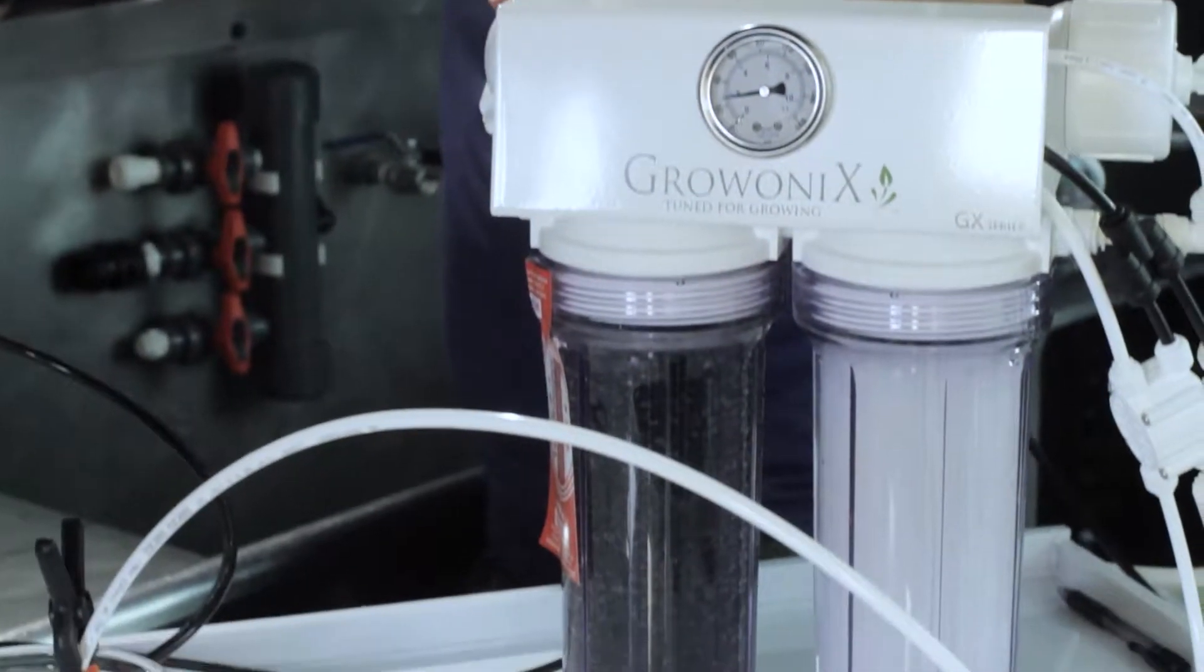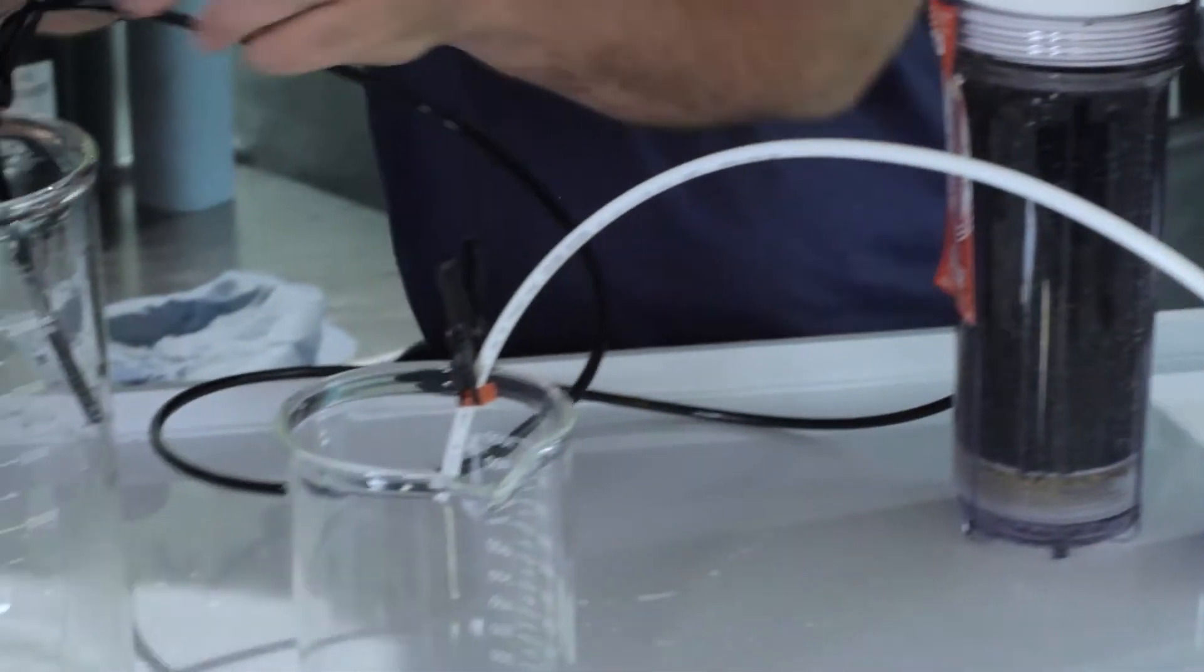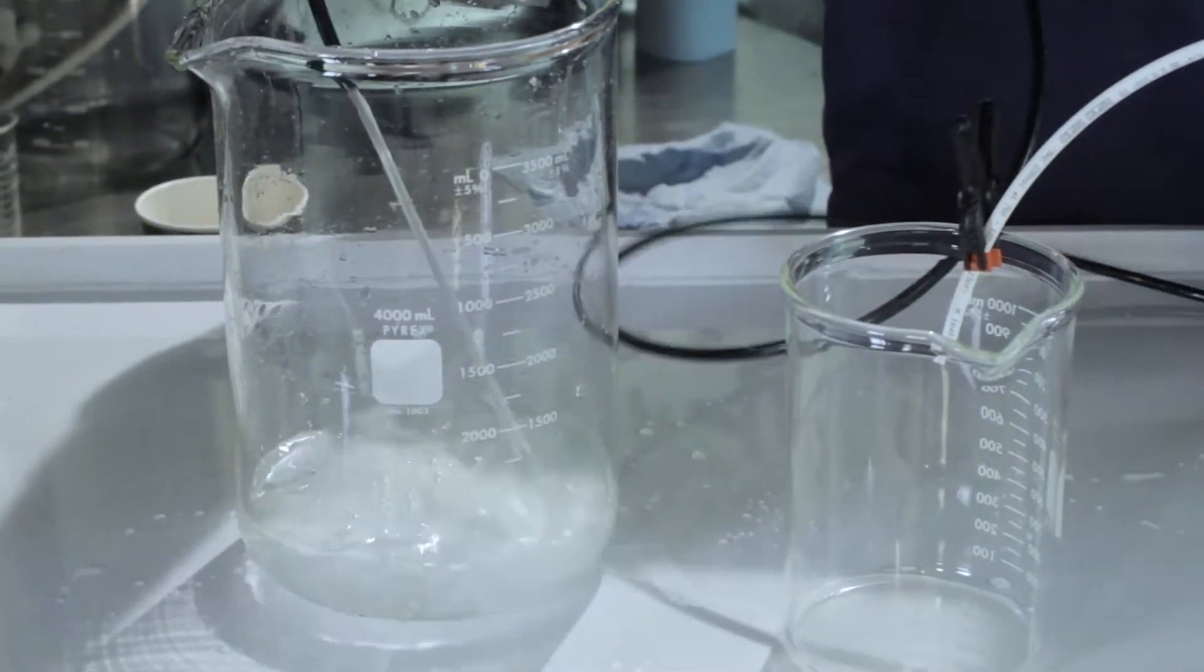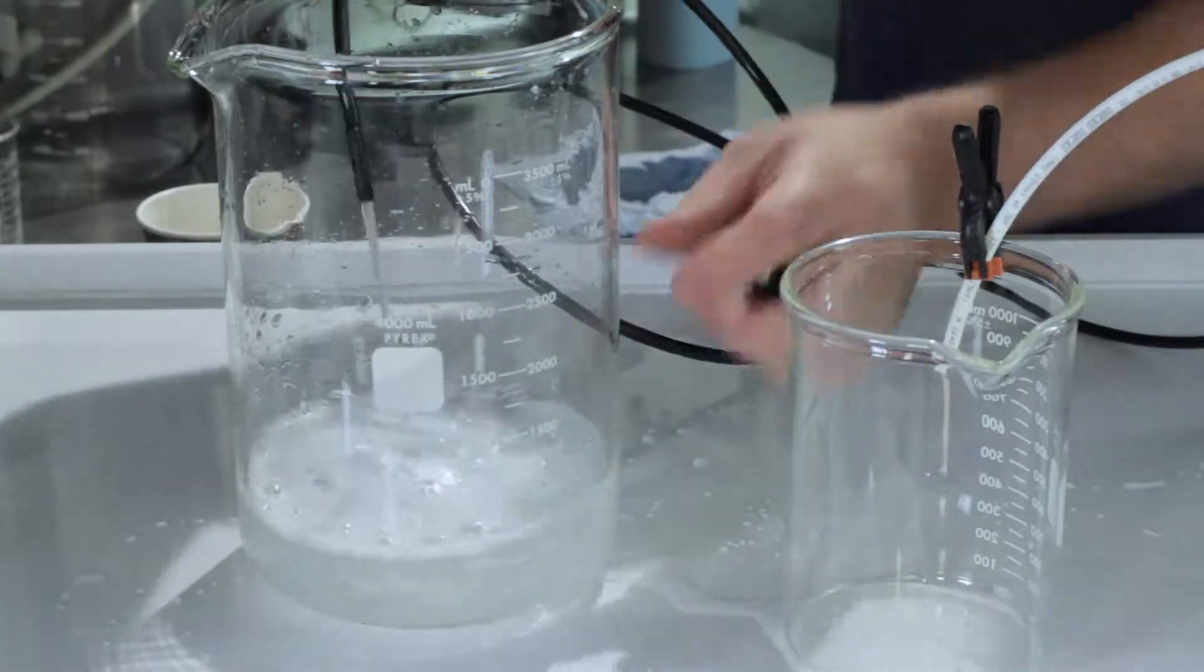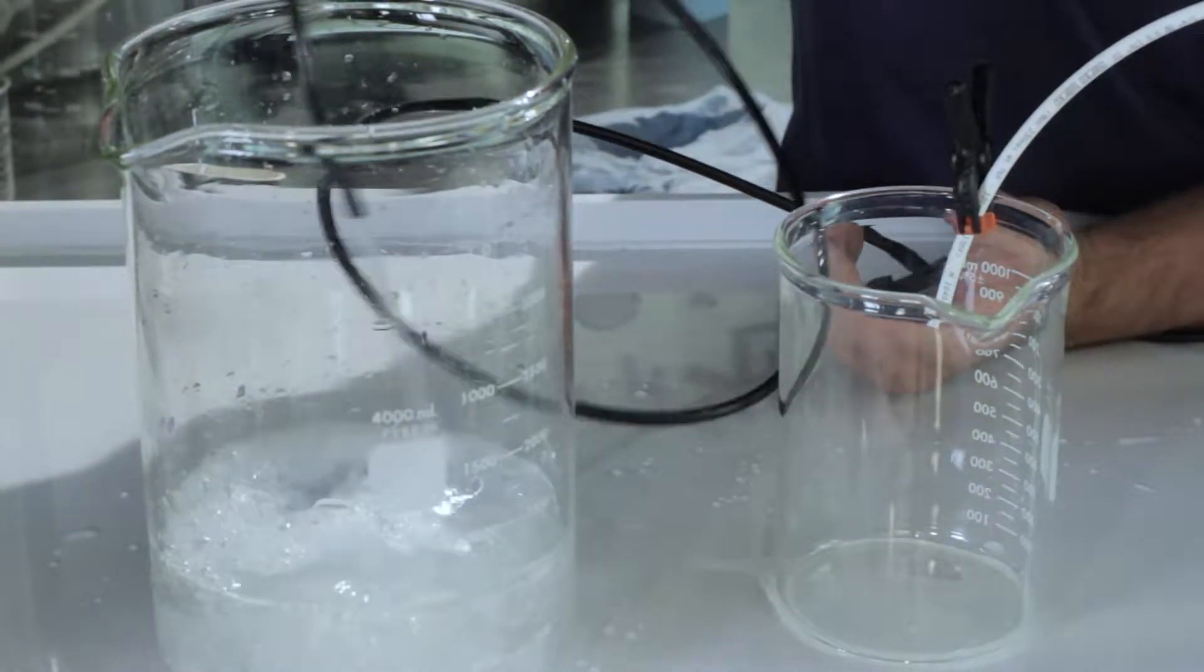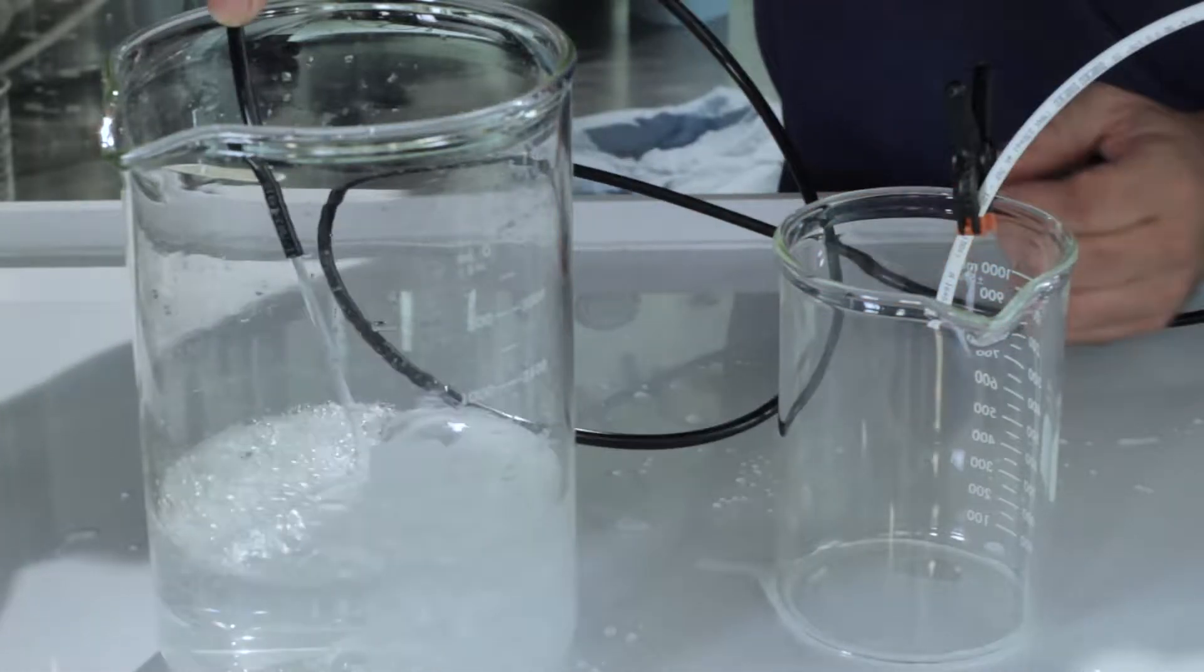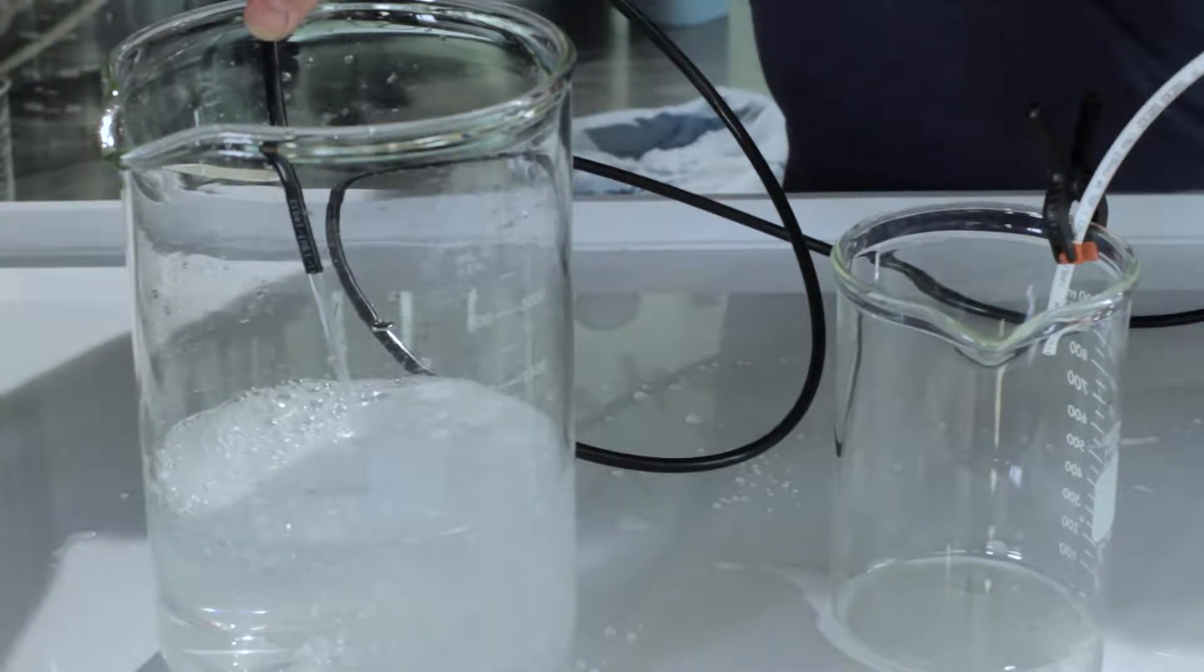The carbon filters now filling again, and you can hear the water move through the membrane housing, and it's already coming out the drain line right here. The flush valve is open, and we're flushing out our brand new GX200. And if you'll notice, the water is very bubbly. That's the storage solution coming out of the membrane. And in a little bit there'll be drops coming out of the RO side, the permeate side of the membrane.